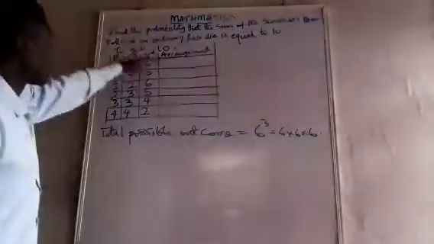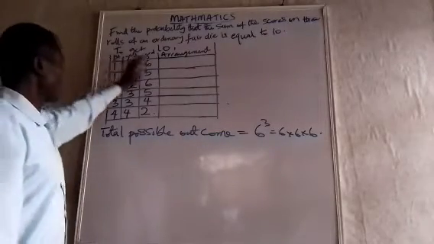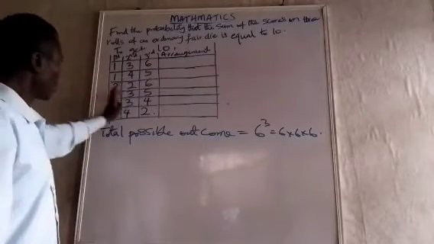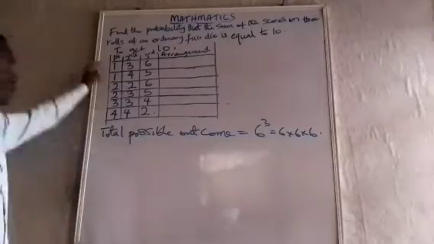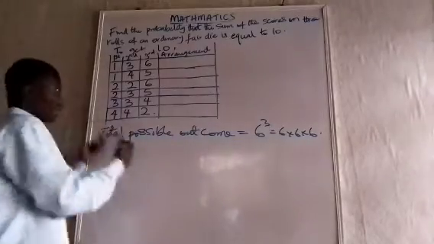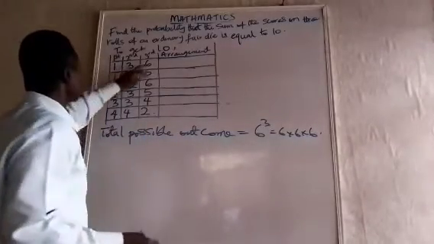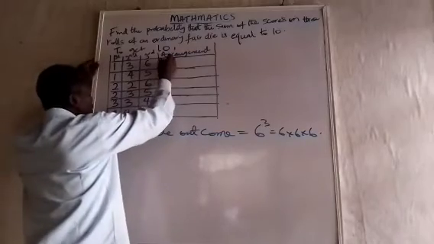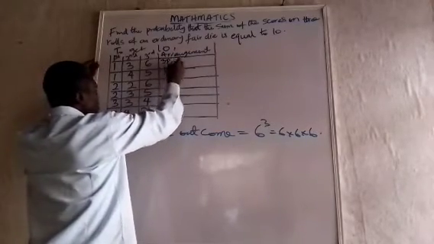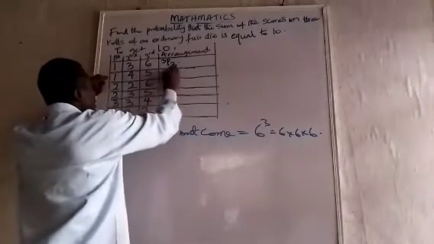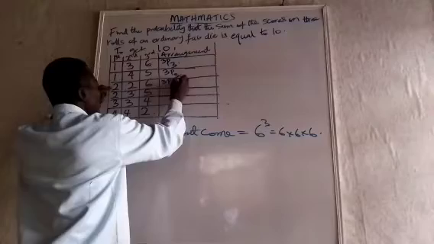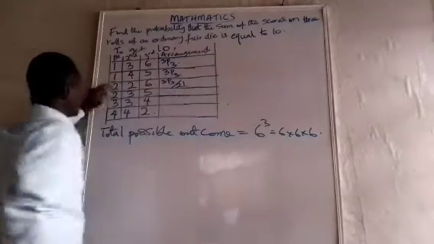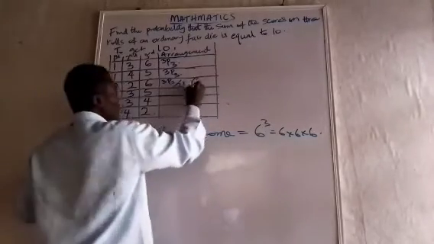Now, the possible combinations to get 10 are 136, 145, 226, 235, 334, 442. So let's look at the total possible arrangements that can come out of this mix. So we have 136. Here we are going to have 3P3. Here the same thing, 3P3. Here we have 3P3 over 2 factorial. Why? 2 and 2. We have 2.